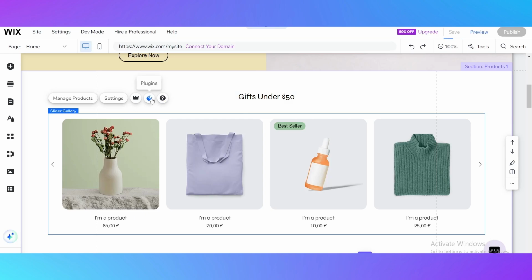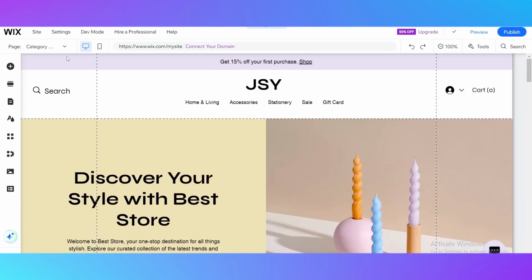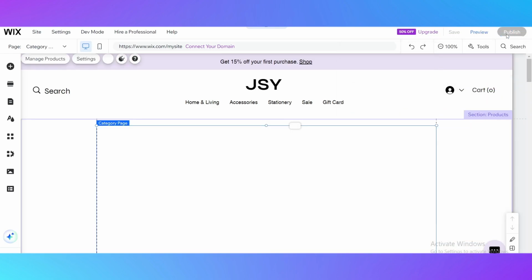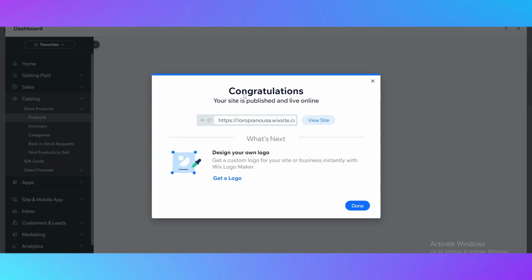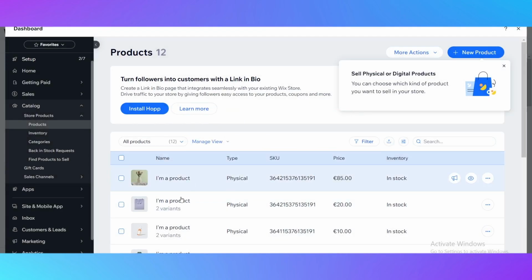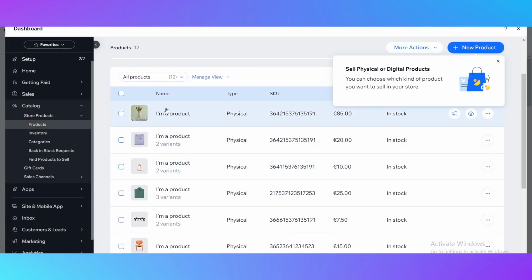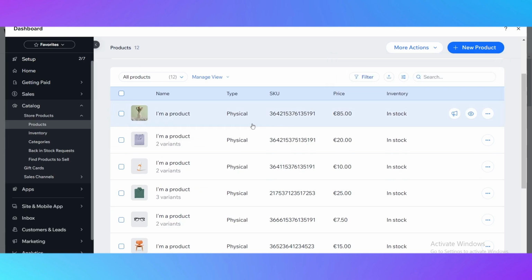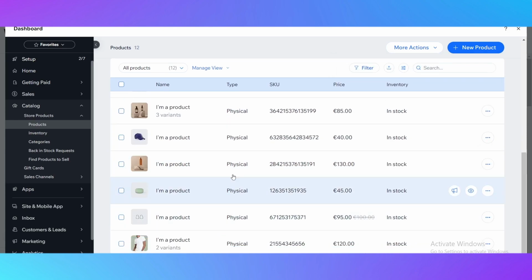Okay, so in seconds it's going to load a bit. When you are ready making your website, just click on publish, and it's going to be published. So I clicked on manage the products, it's going to load it right now. Okay, so our website is published and live online. So when you're already editing it, add your products right here. As you can see, there are example products that are being added into our website.